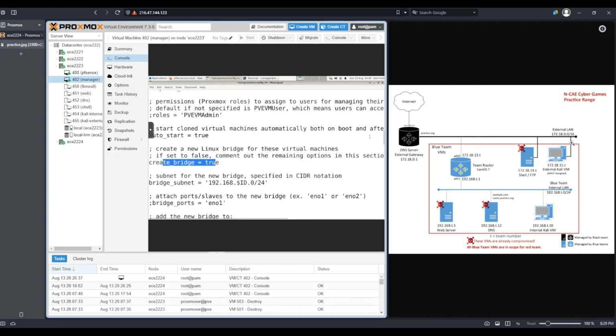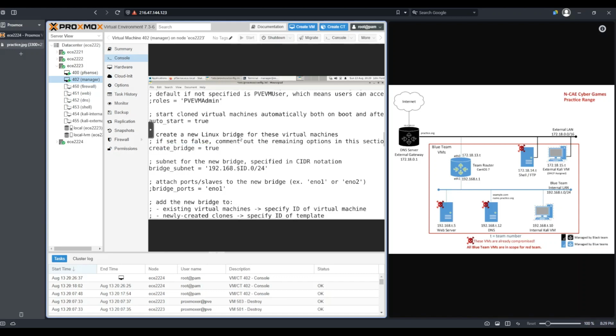So keep in mind that we have this one LAN that's going to be the same for all the students. However, in addition to that, each student is going to get their own internal LAN. So we need to create a bridge that's going to host that LAN, right? All right. So then we need to choose a subnet for that bridge. As you can see here, it's 192.168.teamnumber.0/24. So here I just put 192.168.id.0/24. Here the ID will effectively act as the team number.